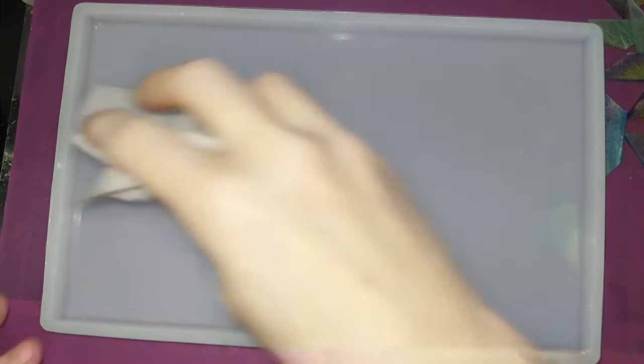So what do you do when a project goes wrong, or not the way you wanted it to and you don't like it? Well, what I do is I cut it up into tiny little pieces and make it into something else. So what we're doing here is we are making a mosaic tray from a coaster that didn't turn out the way that I wanted it.